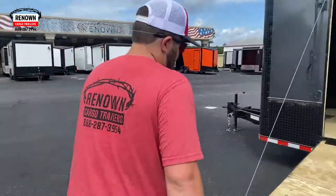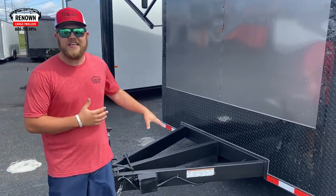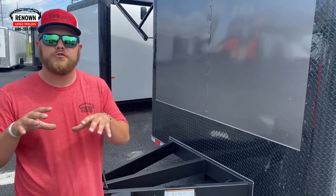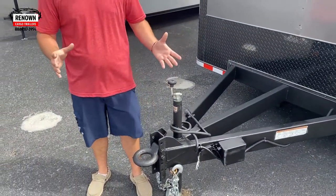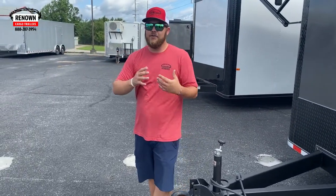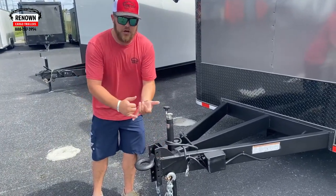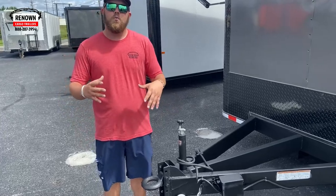Ten dollars a piece goes a long way. Up here at the front, what we've got is an extended tongue — a triple tube tongue, 60 inches, with 60-inch draw bars. It's heavy duty. Instead of your regular 48-inch tongue with just a straight V, this is a triple tube that adds more structural stability with that middle tube. On the front of this trailer he wanted to do an adjustable coupler. What you see here is a pencil eye. The coupler he was going with is an airbag coupler — about a $750 charge — which allows a little better flow and doesn't put all the weight on your truck. This comes off and you can put any attachment you want. We also have a Bulldog top-line jack here, a little more heavy-duty, which allows you to hold more weight in the front of the trailer.